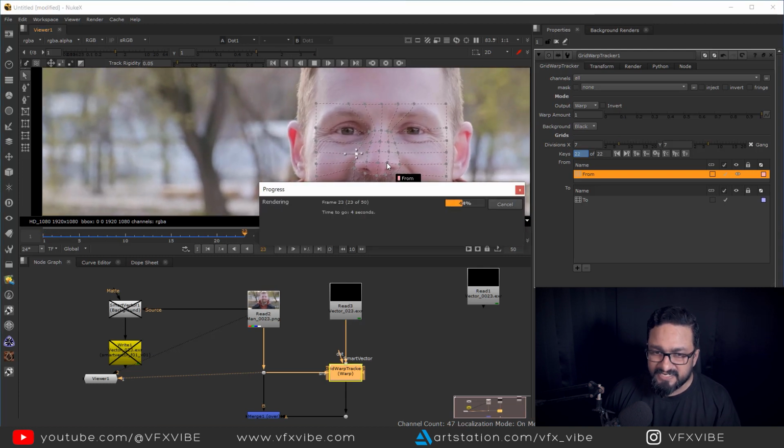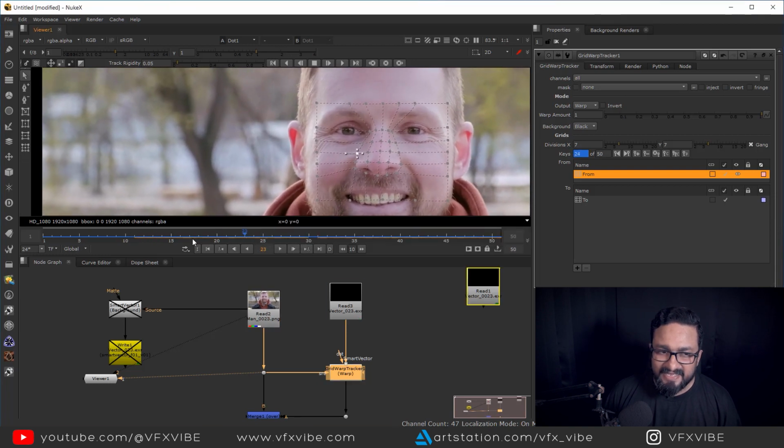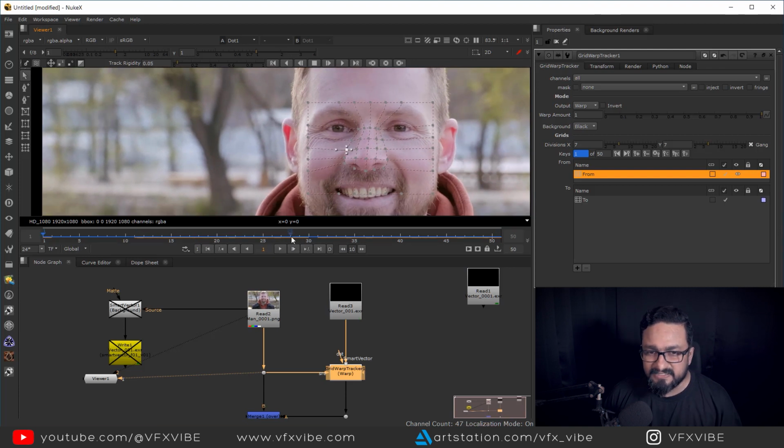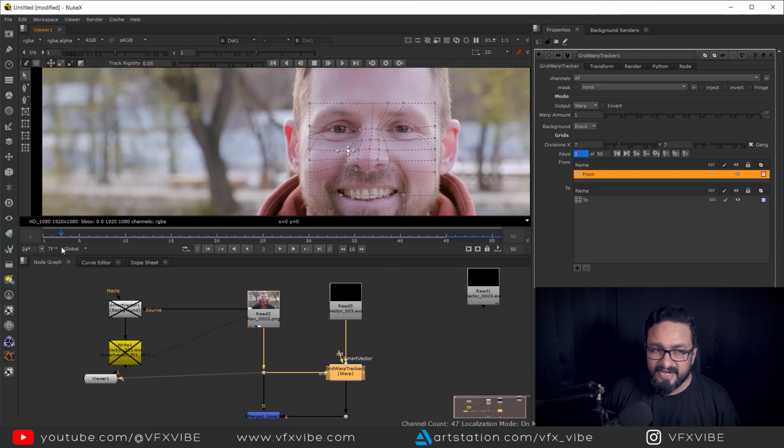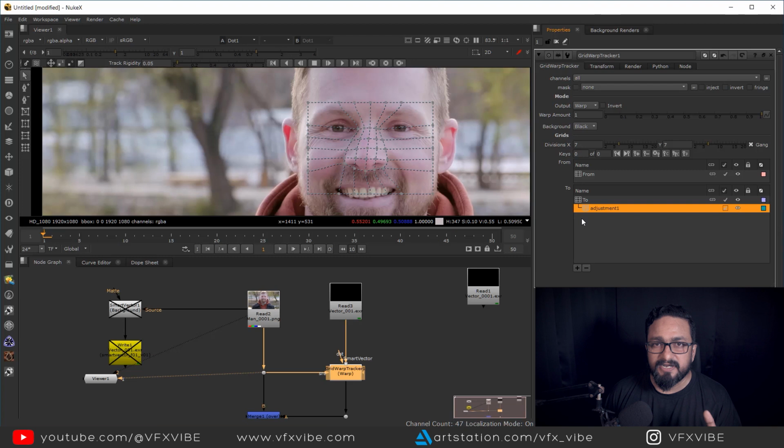It will take some time, a few seconds to track, and your data is done. Now tracking has been done, and as we can see, my track data is going with the camera movement and the character's movement. Now you need to switch on this data to select from, and over here we have link. Just click over here, and as you can see, my to and from are moving together, right? Now you can start tweaking this as well, but it's not recommended. To keep your tracking data intact, I can right click over here and add an adjustment grid so that your tracking is intact, but you can adjust those points on top of the adjustment layer.